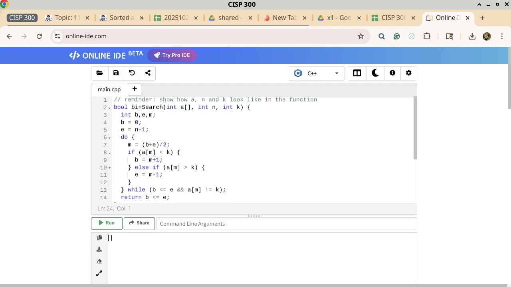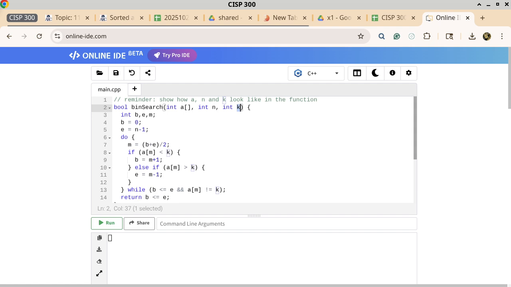Once again, parameters are ways for the caller to communicate with the function, so that it knows what array we're supposed to search in, the number of elements in the array, and also what value we're looking for in the array. Those are the parameters. It tells the function what it needs in order to get the job done.